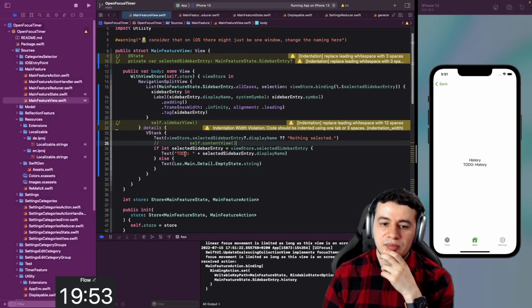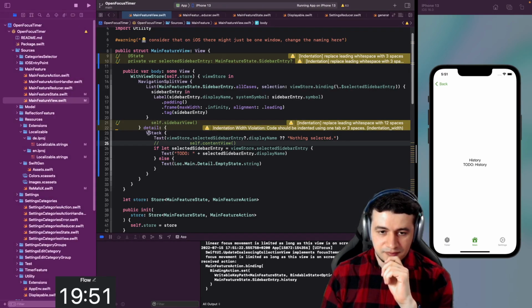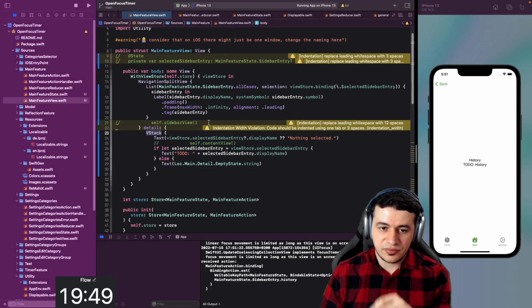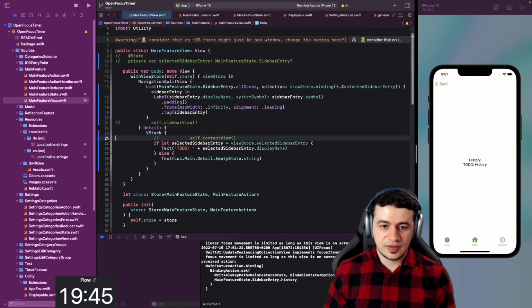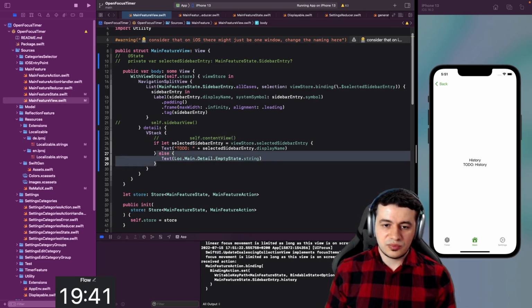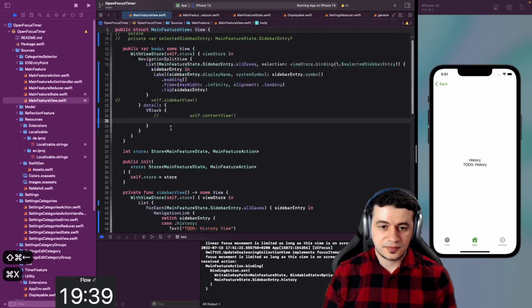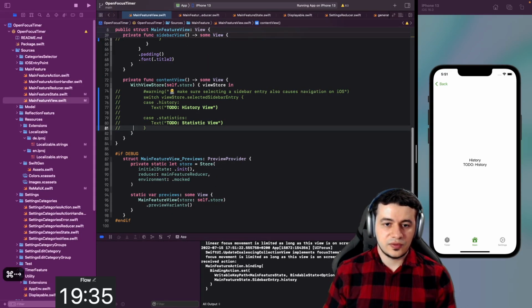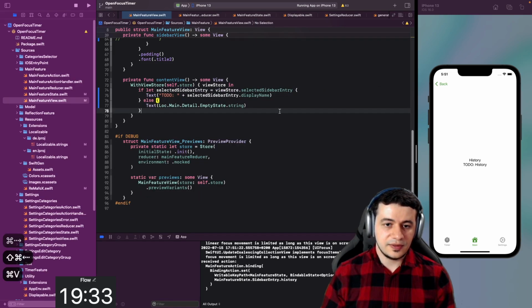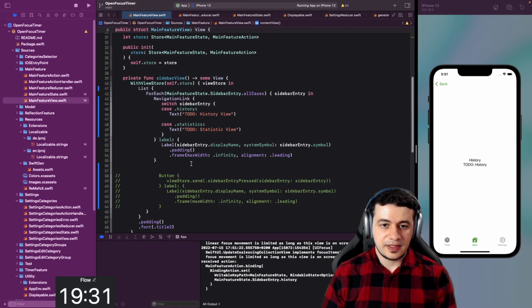Oh, so we're now getting both. And I think the issue really was that we didn't have a VStack. So now we can just get rid of this. And I think the content view does make sense. Let's just move this into the content view. Let's keep it separate, so we can build on it separately like this.